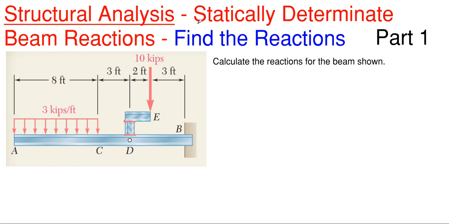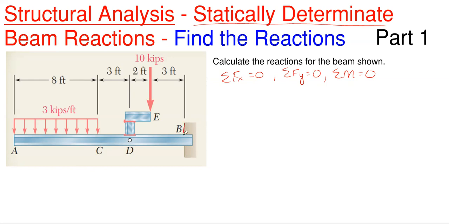So, statically determinate. All statically determinate means is that we can use our standard equilibrium equations of summing forces in the x, summing forces in the y, and summing moments about a point, all equaling 0, to find all the reactions that we need. That means we can only have a max of 3 reactions for a member to be statically determinate. Any more than that it is considered statically indeterminate, and we will eventually start posting videos on that topic. So we are going to find the reactions for our beam here.